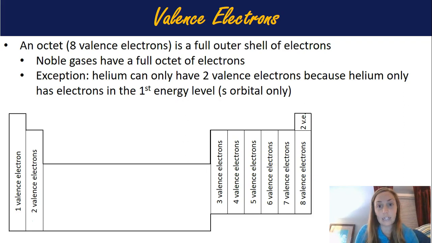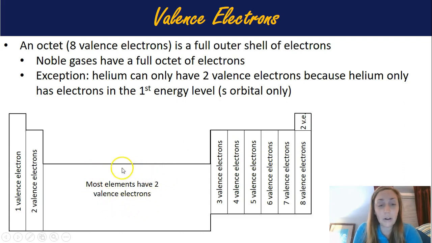It only has 2 valence electrons, but it's still totally full because helium only has electrons in the first energy level, so there's only an s orbital. An s, that spherical orbital, can only hold 2 electrons. In the first energy level, you don't have the p subshell like the rest of the noble gases here all have p subshells. Remember, they fill in this area, so they have 6 extra valence electrons that helium doesn't have. The other thing you need to know is most elements here, these are your transition metals, have 2 valence electrons. There are some exceptions to that rule, but in general, they're going to have 2 valence electrons.